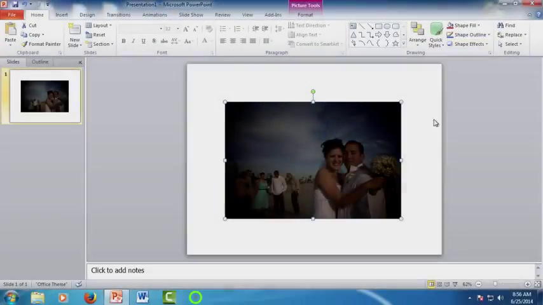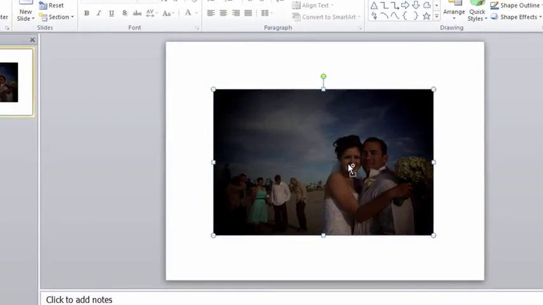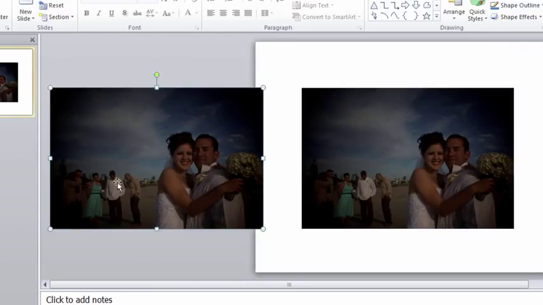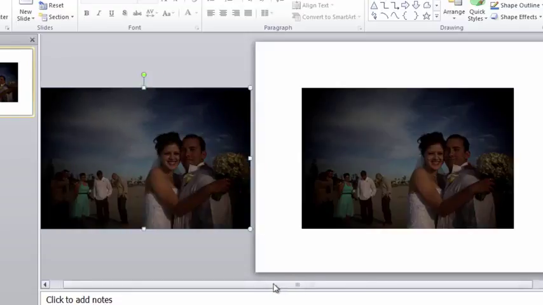Before I do any work on a photo, I like to make a copy of it to make sure that I have an original, although the editing done in PowerPoint is non-destructive. That just means that you always have the original content and you can use undo to revert back to a previous state. But it's easy enough to make a copy just in case everything goes wrong. To do this, hold down the Control key, click on the picture, and drag to the side. This will bring up a small menu, and select Copy Here. Now we have the original and we have a working copy.